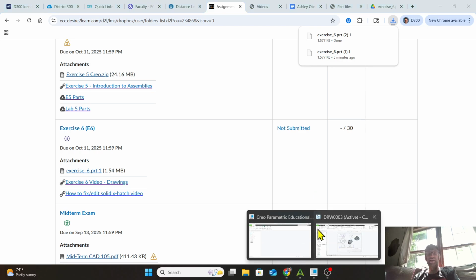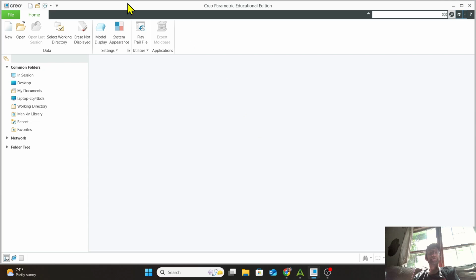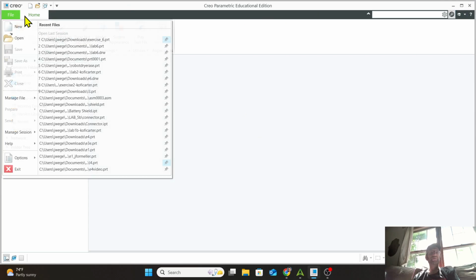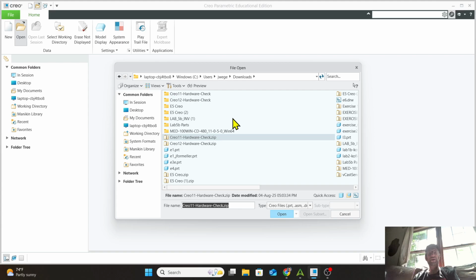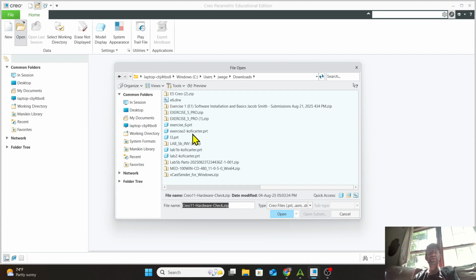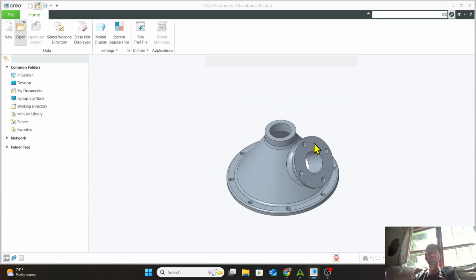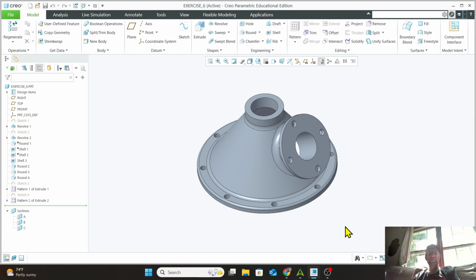And then inside of Creo, we're going to open up that file that we downloaded, which is exercise 6 part. And there is the 3D model. Luckily, we don't have to create that with this one. That's not what we're here to practice. However, when you do lab 6, before you create the two-dimensional drawing for the thing you need to turn in, you will have to create that model first.